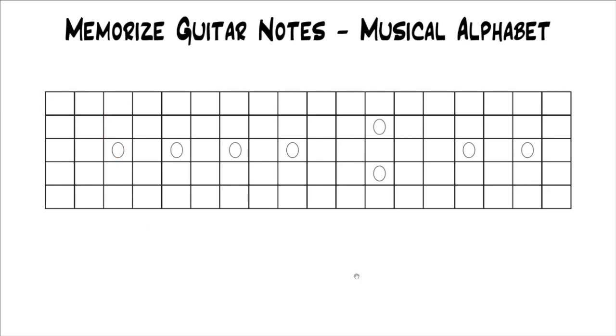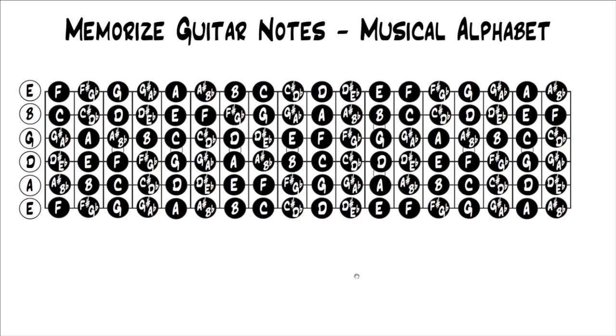So if I was to take this and put all the notes of the guitar on here, it would look like this. So this would be all the notes on your fretboard. And just looking at this seems really overwhelming, and you wonder, how are you going to memorize all these notes? But it's a lot simpler than it looks, because really there's only 12 notes to memorize, and then they repeat over and over. And through this series, I'm really going to help you systematize the fretboard so that it's easier to visualize the fretboard in chunks and in different ways, so that you're not just looking at a mess of notes or a mess of dots on the fretboard.